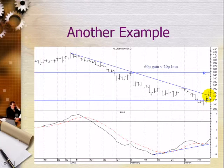Well, where do we put our stop loss? Where do we put our gain? Well, the stop loss, if I can talk you through my reasoning, would be this. Where would the price have to go from 290 pence such that I would know that I am wrong, that it has broken this upward trend, because the price keeps falling and has rejoined this downward trend? Where would the price have to go?